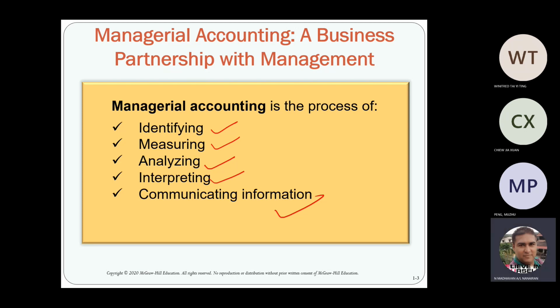Documents are the source information for recording, for identifying transactions, correct or not? You don't do verbal transactions. Every single transaction is identified through source documents. That is where you go on to the next level, where you measure, you analyze, whereby you classify, and then eventually you interpret, and finally you communicate. To whom do you communicate? To a group of people. Who do you communicate financial information to?